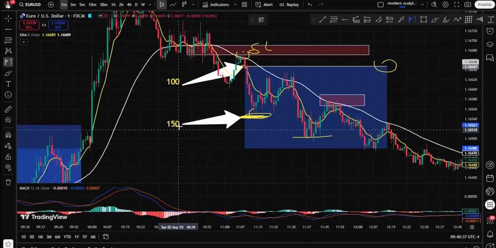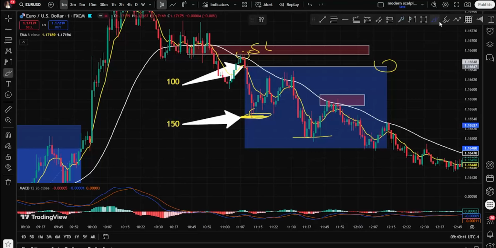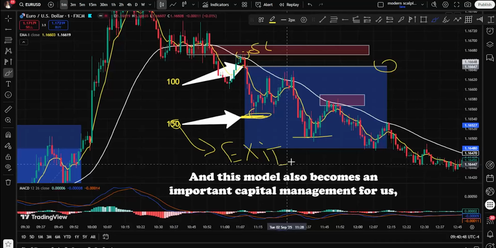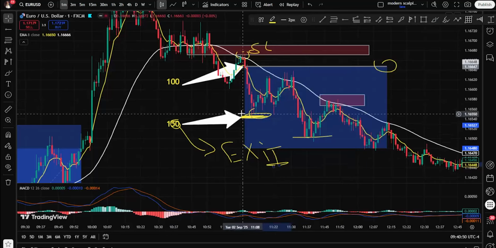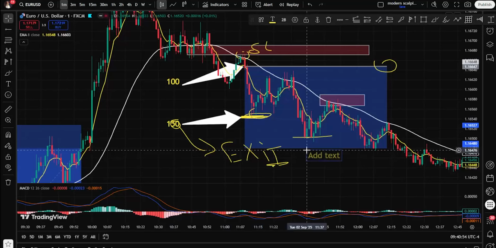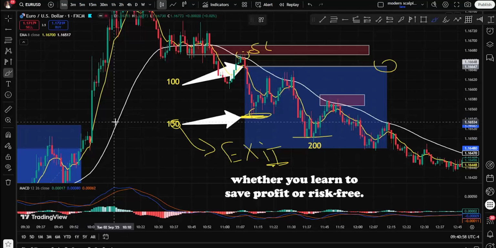Money management. The golden rule is not to risk more than 1 to 2% of your total capital on each trade. Because in scalping, the trading volume is high, and without this rule, your account will be destroyed very quickly. In short, a good entry is only half the battle. The right exit and risk management are what will make your scalping account grow in the long run.